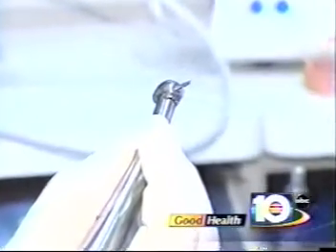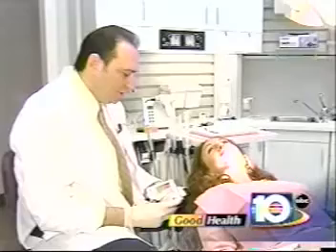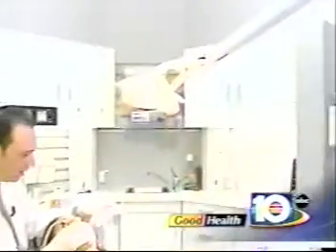You don't have to be a child to fear the dentist and that dreaded drill. Mandy Yale is a perfect example: 'I don't like the Novocaine, and I get a little bit stressed when I think I'm going to have to get a shot at the dentist.' A new laser is making a visit to the dentist a lot more pleasant by detecting tooth decay early.